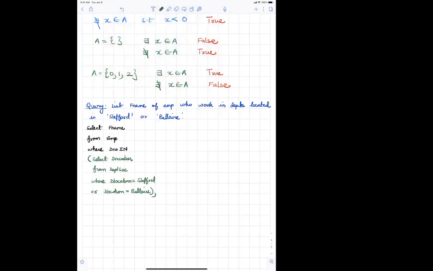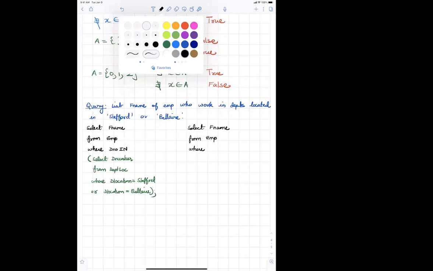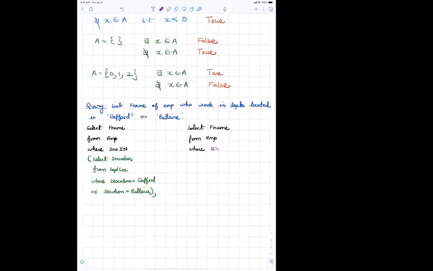So on the right, I'm going to do it using exists. So we have select fname from employee where. So now, instead of using where Dnumber in, I'm going to use exists, where exists.